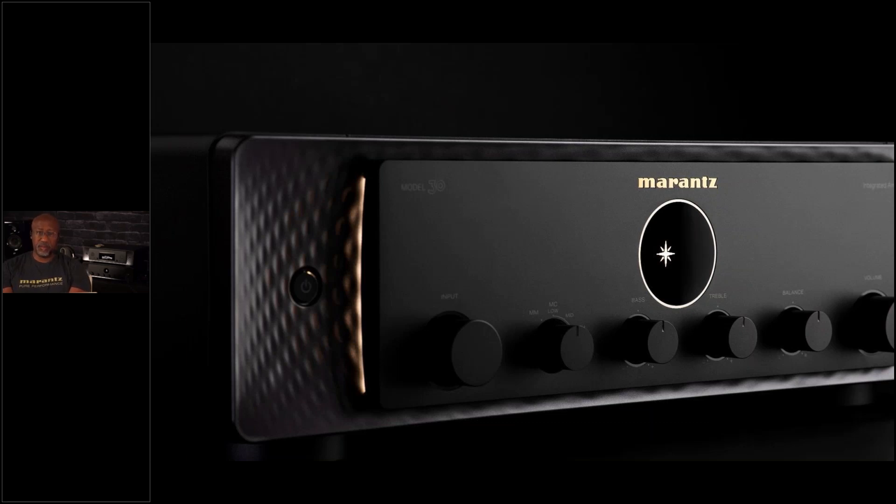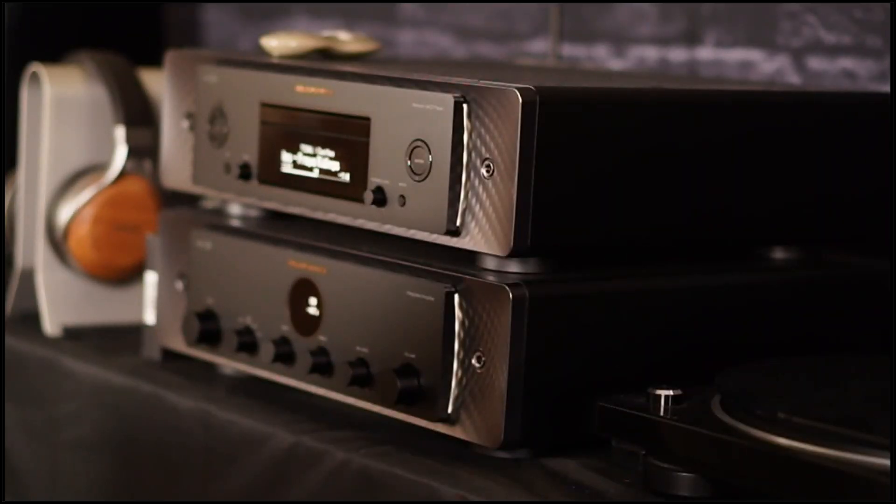The problem with blue is that when Marantz first adopted it, blue was a very premium color — especially with LEDs, they were expensive. Since blue became popularized by other brands, everyone in consumer electronics has run towards it, and now we see it cheapened. The association with that blue seems somewhat negative, so it's something we'll revisit, but for now it seemed to cheapen these products by comparison.